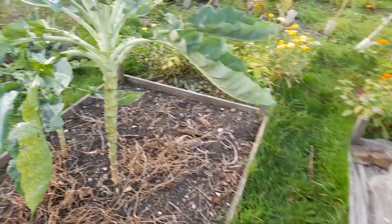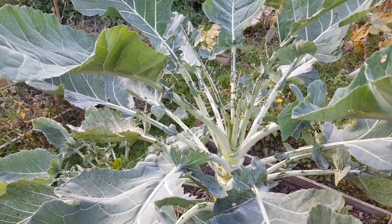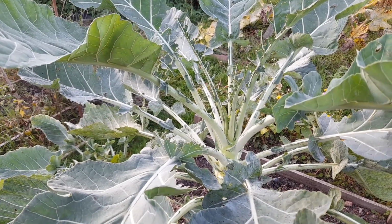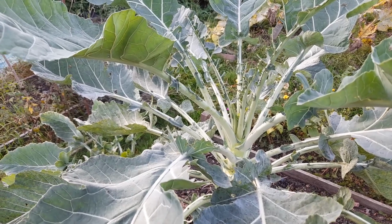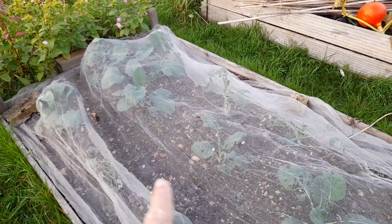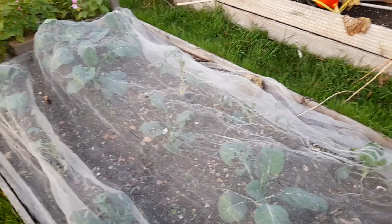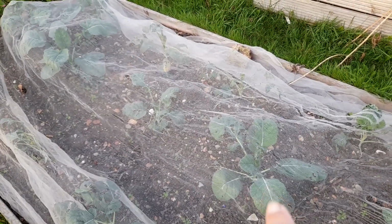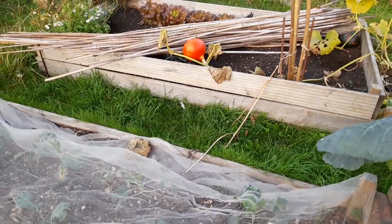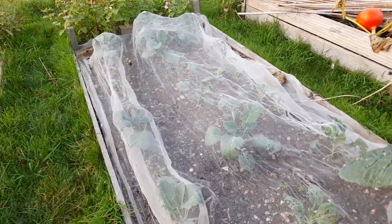And then if we come over here, Portuguese cabbage. Yeah, I didn't cover these. Rookie error. So that's sort of 57 years into my life of growing, and a rookie error. I should have fleeced them like these have been fleeced, or netted them rather with net, not with fleece, like these are netted, but I didn't. But I am noticing in there some are doing really well, but some are being sort of taken by snails as well, which is partly to do with the untidy paths here. But yeah, that I can cope with.